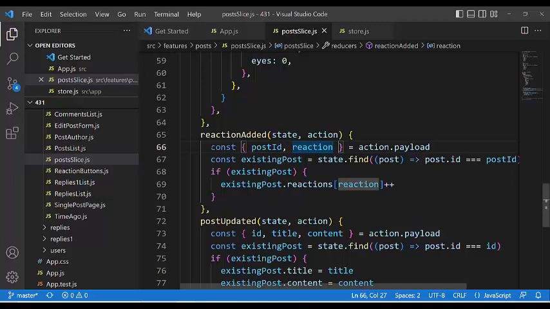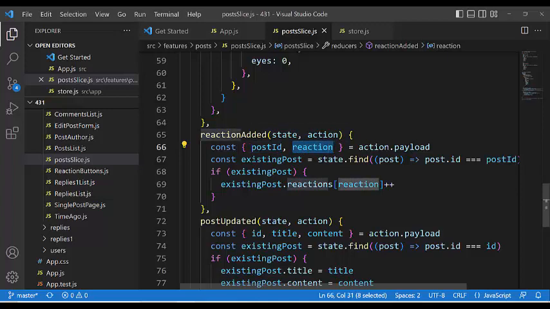And this construction statement we call destructuring assignment. The right side is action.payload, and the left side is post ID and reaction.